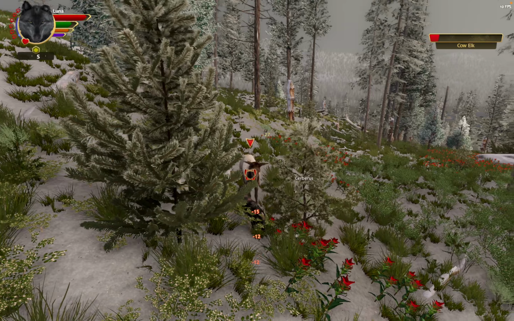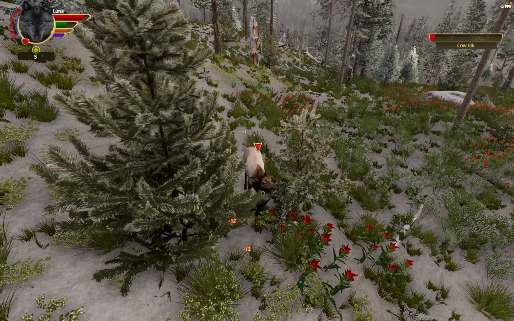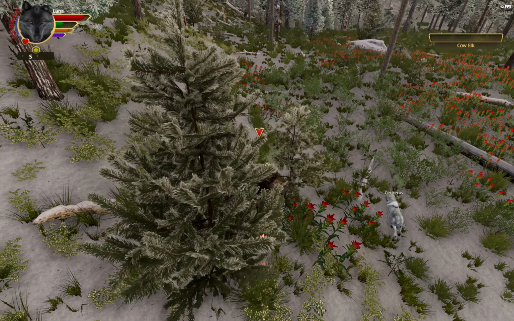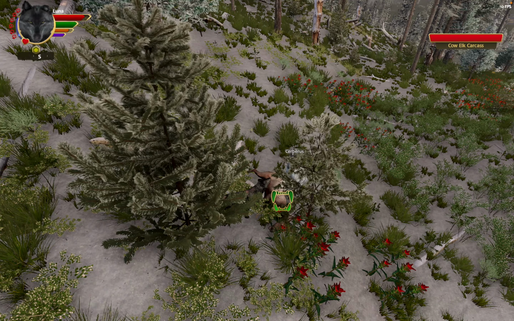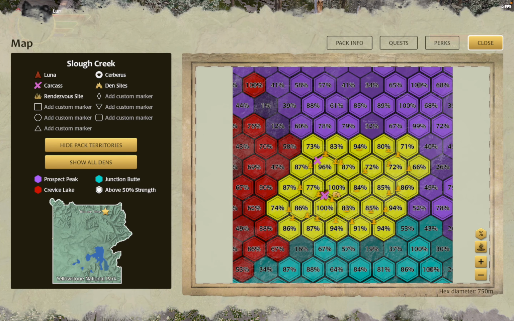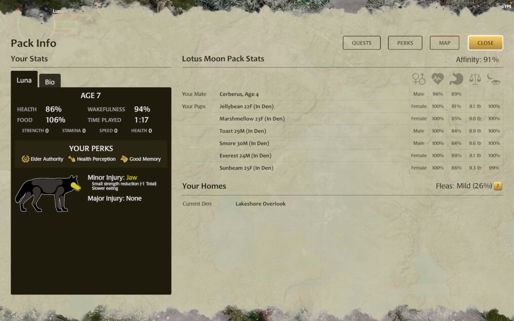That's besides the point. Hey, don't hit me. That hurt. We've already got a minor injury. I'm not looking for a major one. Send Cerberus home after this. And we're gonna go get that 66% hex and boost it, so he can actually go feed the pups.